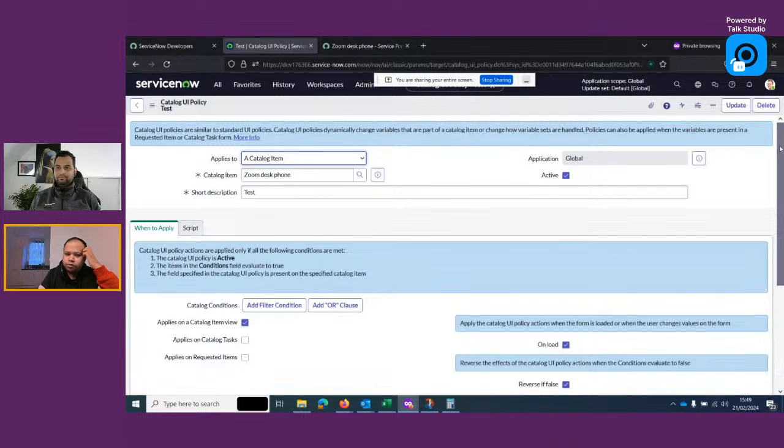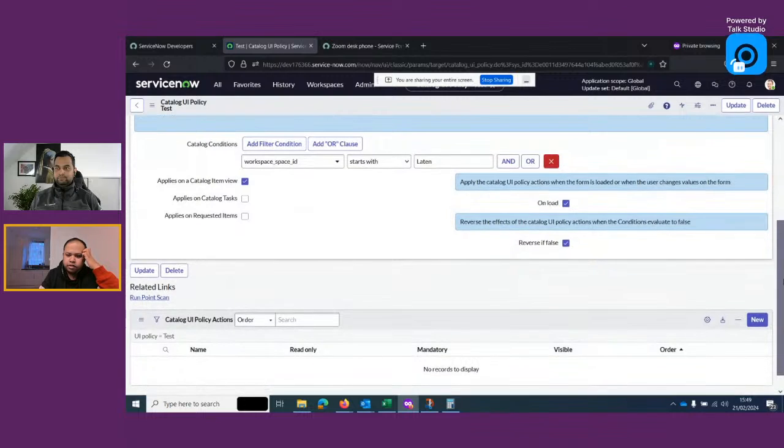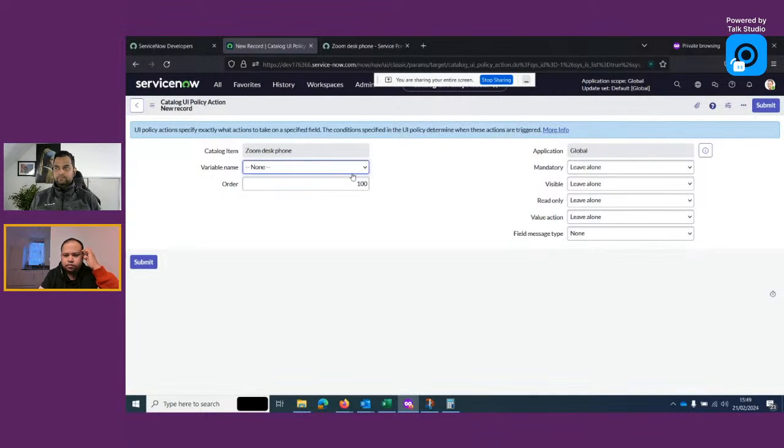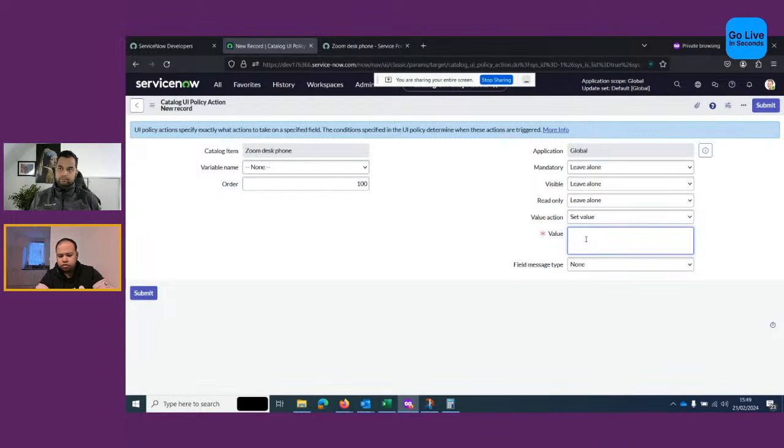But yeah, so when you set up this catalog UI policy and you go on catalog UI policy action, you will see earlier we used to have only these three options: mandatory, visible, read only. Now we have two additional options: value actions. Basically, here we used to have a checkbox called clear value. So you can use those things. If you click on set value, let's say Pratan.